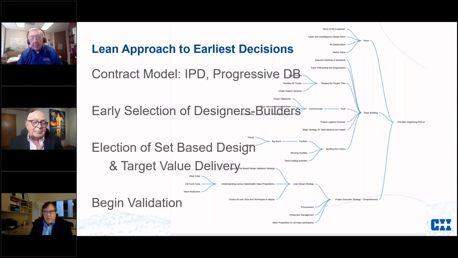And so we'll use things like set-based design, which is the idea of sets. Sets are options. So the idea of set-based design is, what are our choices for structure? What are our choices for the skin? What are our choices for the HVAC system, the power systems, various environmental LEED kinds of things? I was on an IPD team in 2008 and 2009, and one of the things that the target value delivery cluster group for power was considering was that we were planning to build seven different billion-dollar hospitals around the state of California for the prison system.